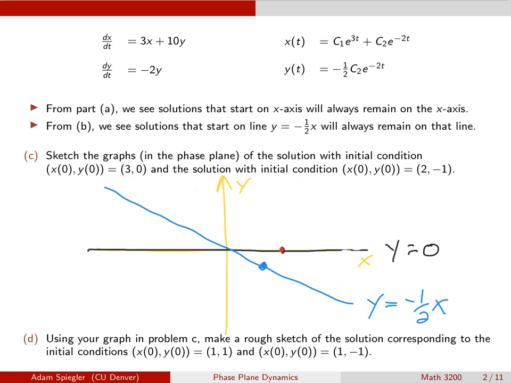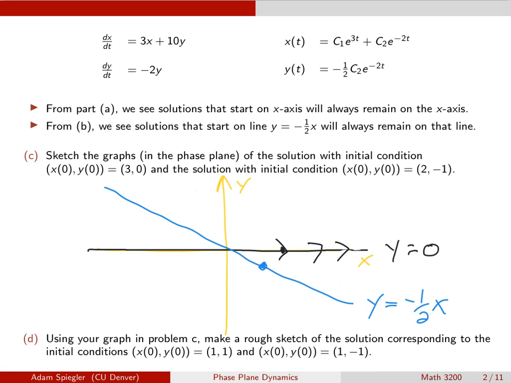We've found the general solution prior, and what we observed on the previous slide was that this solution that starts off at (3, 0) over here is special because if I start off on this point, I'm always going to remain on the line y equals 0. So the solution that starts on this line is going to stay on this line. And moreover, we notice that as time goes on, there's a direction to this solution: it heads to the right. As time went to infinity, x was going to get infinitely large, and y was going to remain 0.